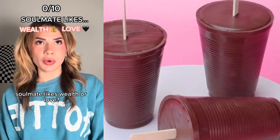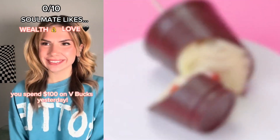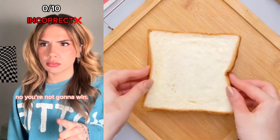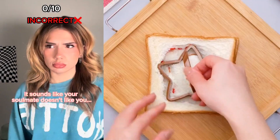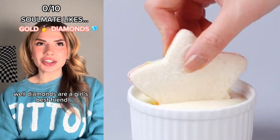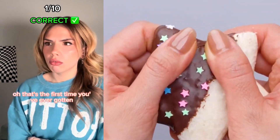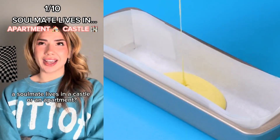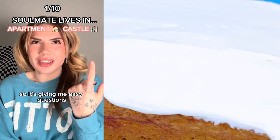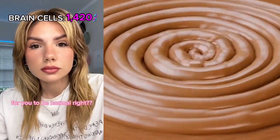I don't understand why you won't let me buy a giraffe — they're so cute! Because it's illegal. Short girls are tall girls. Oh, you have to answer 10 right questions to get your soulmate? I have to get 10 right? I've never gotten more than a two percent on my test before. Yeah, I know. Let's hope he likes short girls because I'm five-three. Look, problem solved, I'm tall now. What, are you just gonna stand on a chair forever?